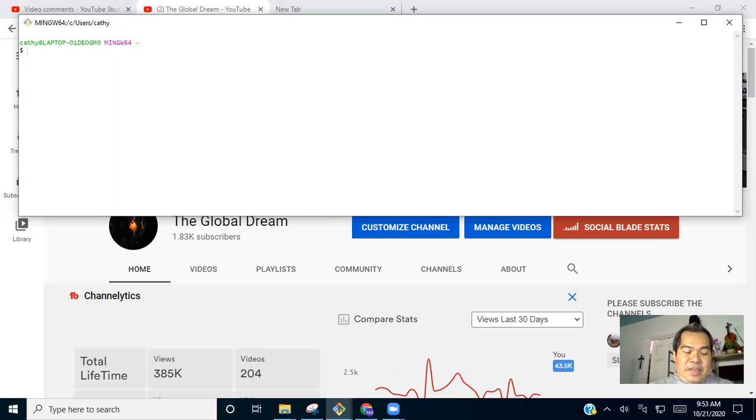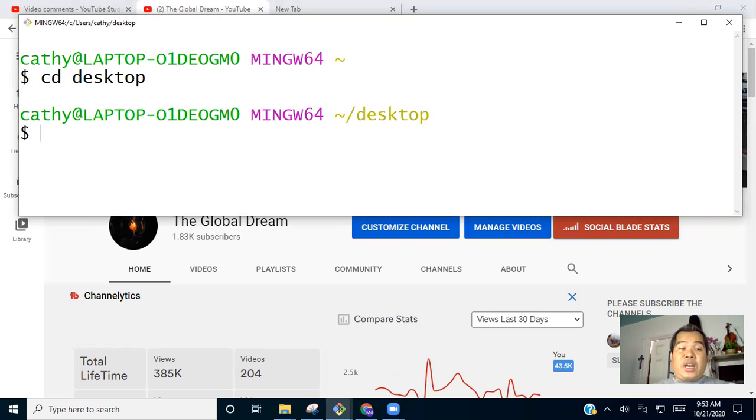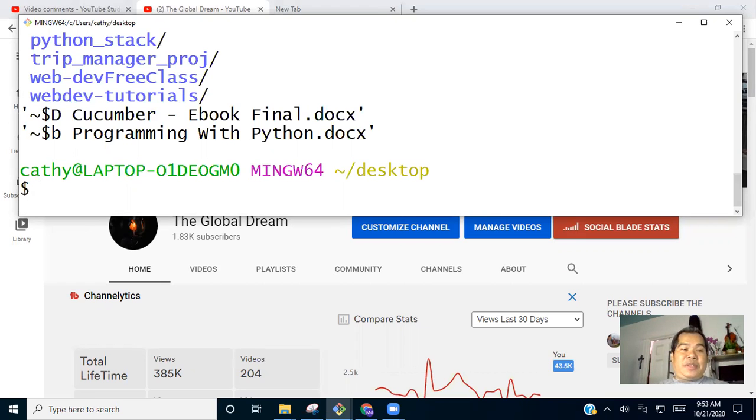All right. I just want to make it bigger. How I'm doing it, I just press Control plus and Control minus. It will make it a little smaller and bigger. And first, I'm telling it to go to the desktop of my computer. Okay, desktop, and I can check what I have on my desktop. Just typing the ls command, then press enter, and here is everything.